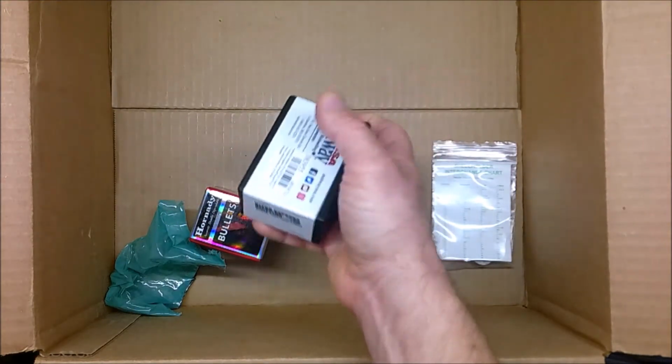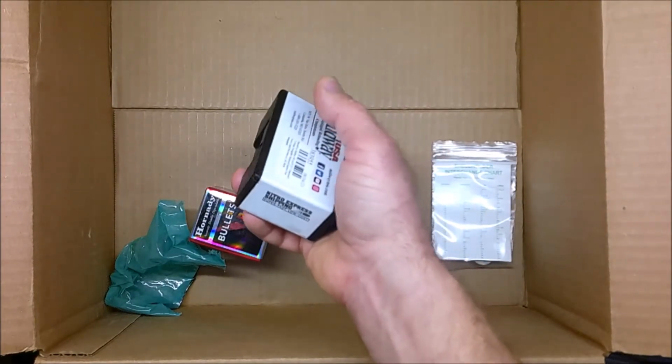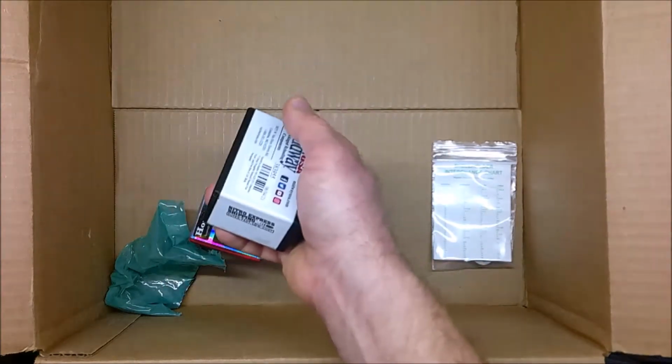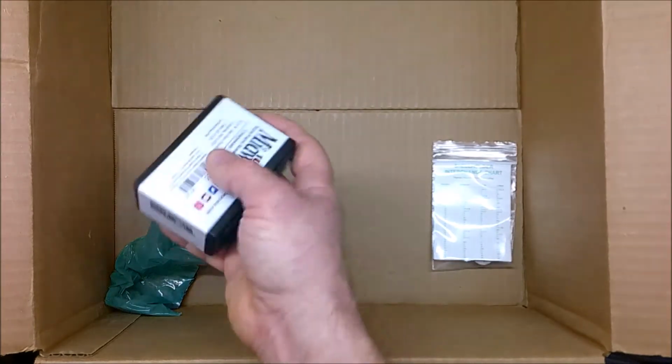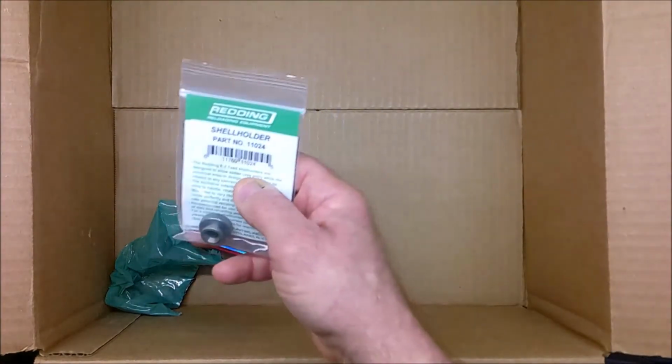Sometimes the sale price will beat it, or sometimes they have some items, like I was going to get 7.62 by 25 Tokarev ammunition. There was no discount. There was no birthday pricing on it. So you have to do your shopping around with Midway USA to maximize your discount.